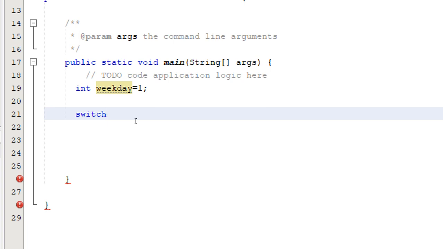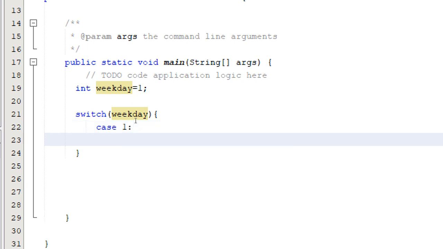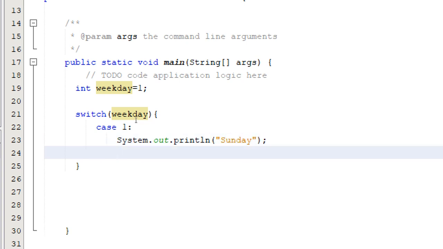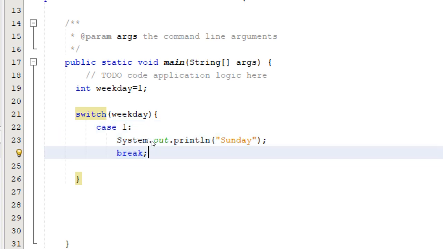No. Okay, switch based on the value of weekday, and I'm going to say if the case is 1, I'm going to say System.out, say it is Sunday, and I'm going to break it. BREAK. I think I'm making some spelling mistake. BREAK. Okay, next time you are familiar, I'm going to use Control C to copy and Control V to paste.